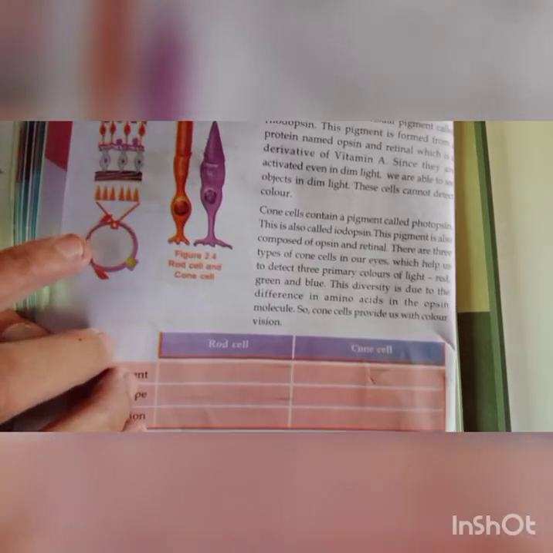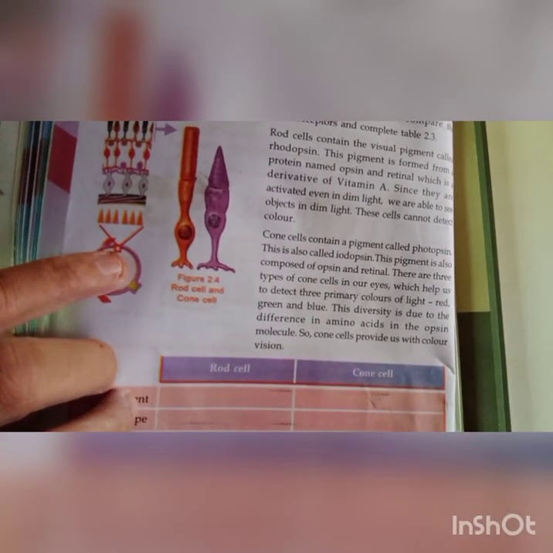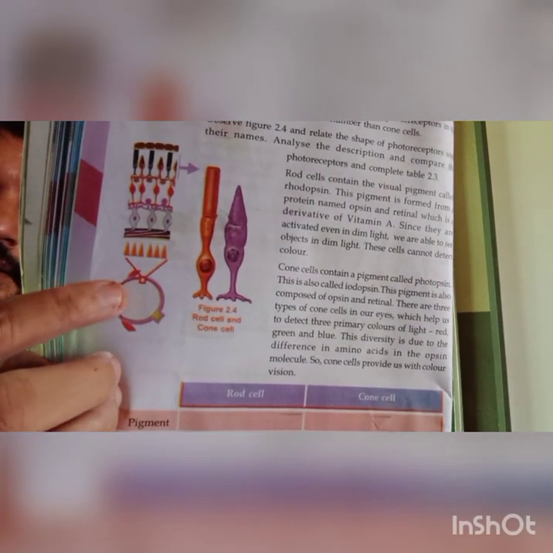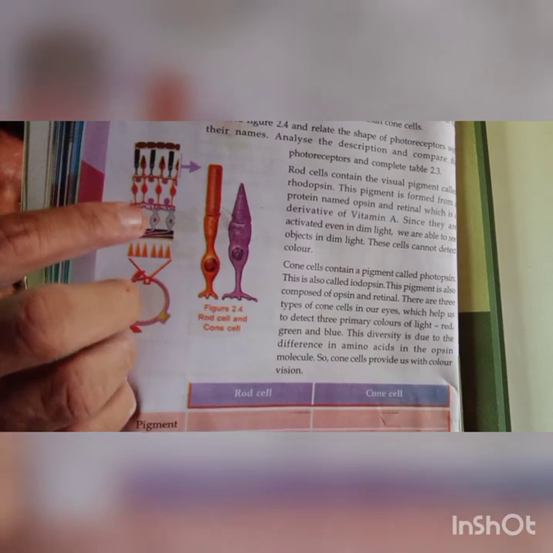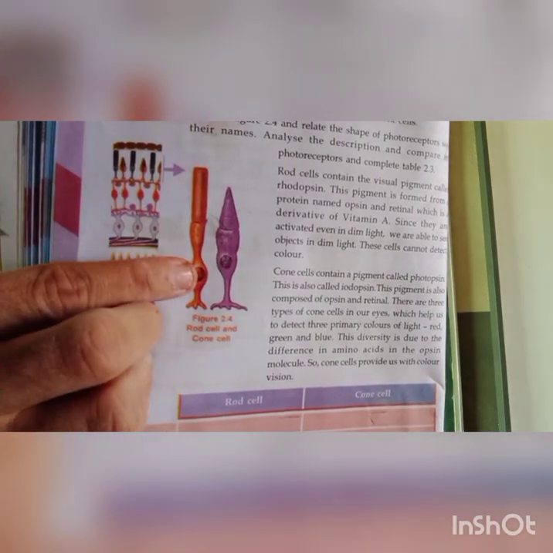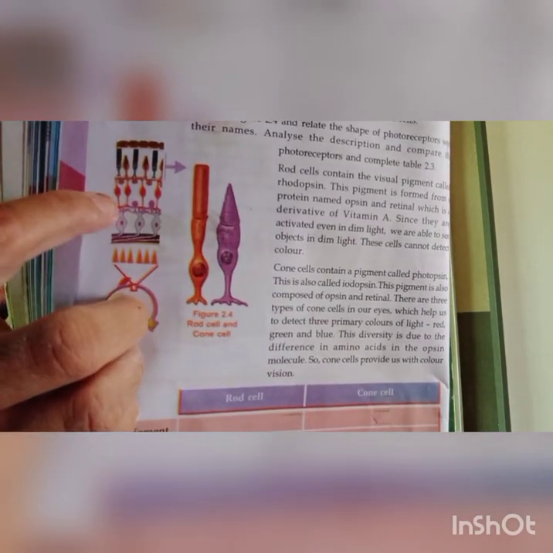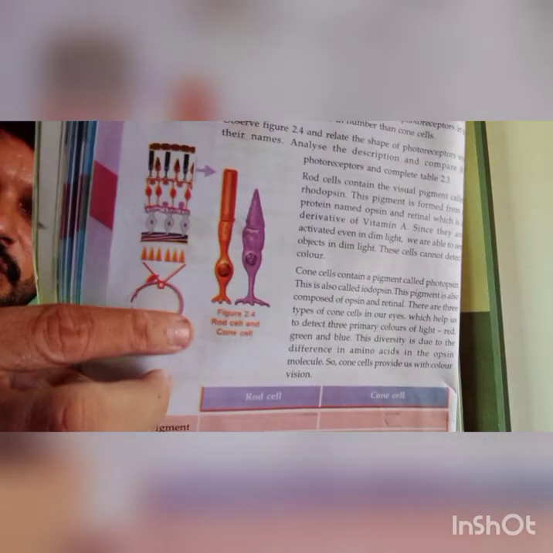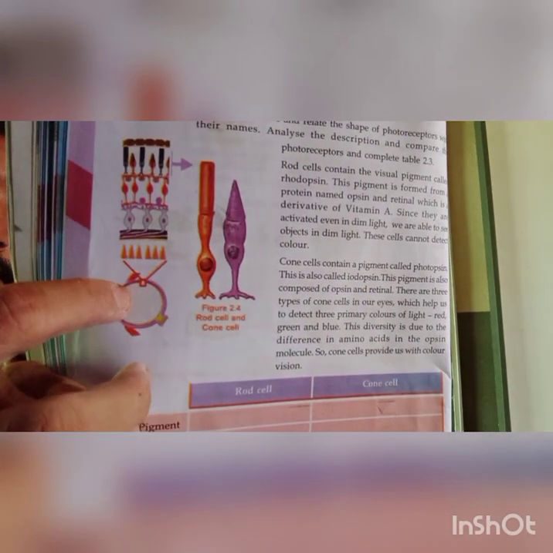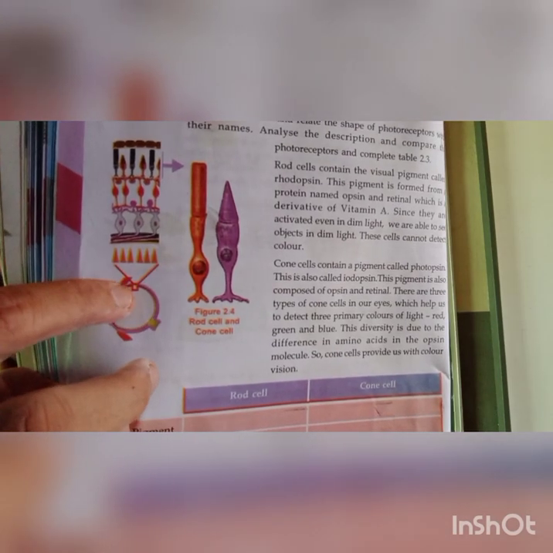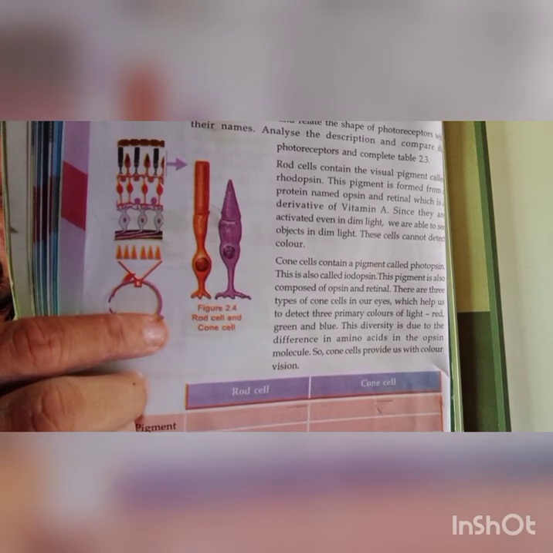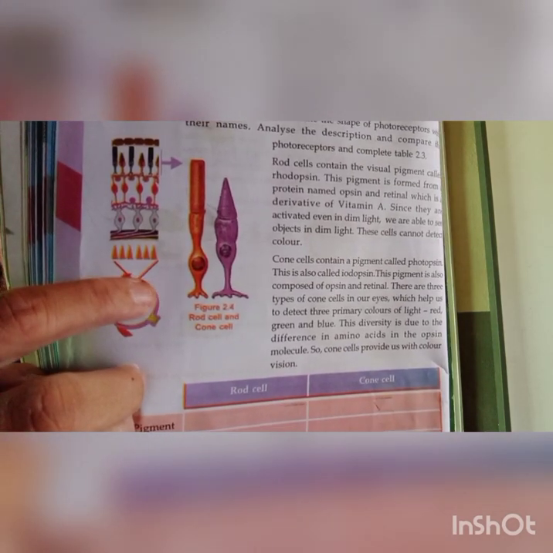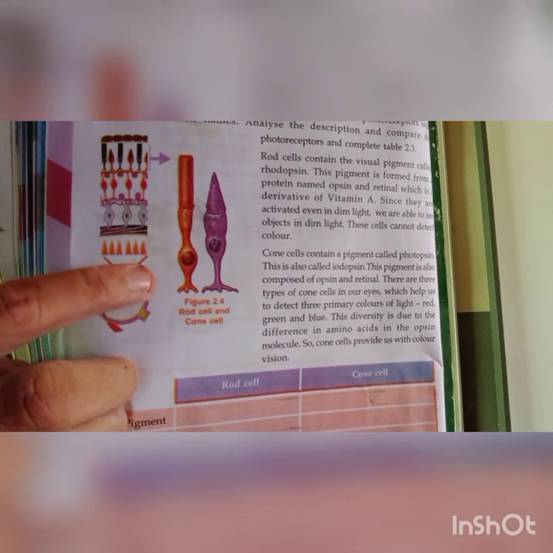Look, this is the eye, this is the layer. Here, this layer is made large, magnified, like this bed shape. In this, both cells are there. This is the rod cell. This is the cone cell. Both cone cell and rod cell are known as photoreceptors. They are contained in the retina. They are more in the yellow spot. They are absent in the blind spot. Here no image forms. In the yellow spot the image forms because there are more rod cells and cone cells.